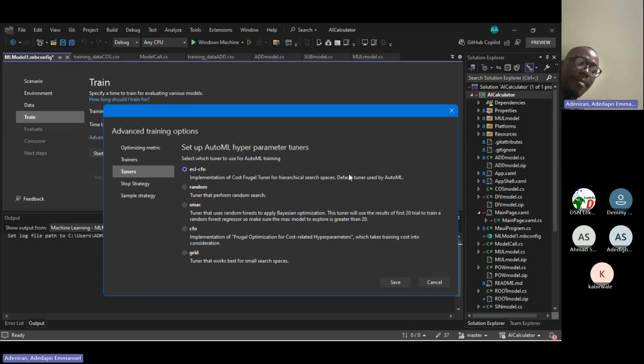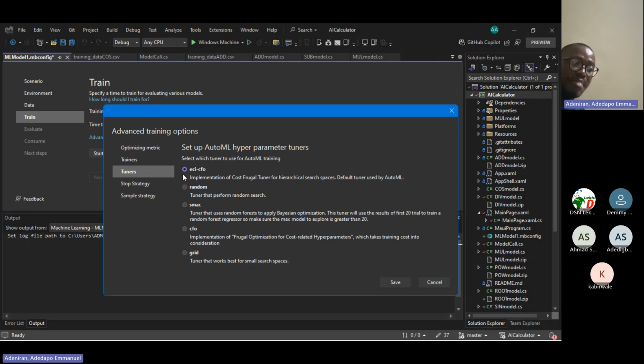An example of a hyperparameter is the number of trees, number of leaves, the learning rate. Hyperparameters are the things that the machine cannot determine by itself from the training data. That is what a hyperparameter is. So we have to set the hyperparameter by ourselves, or we can use AutoML to set it. That is automatic machine learning.